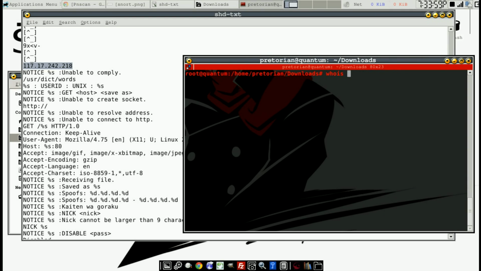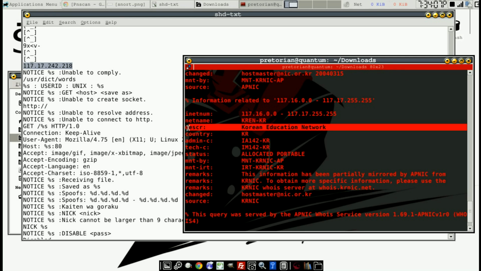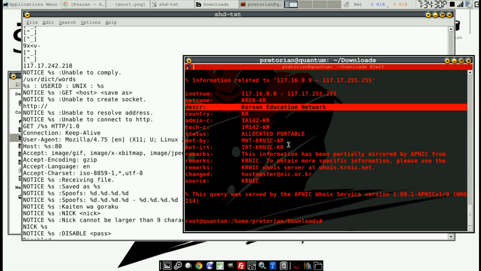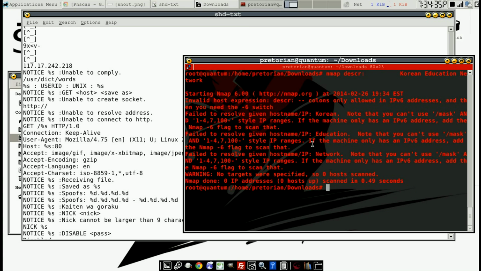The next thing we want to look at is where this is going. So we're going to whois this and see where this is coming from, to see if we can get lucky. As you see, this IP address is the Korean Education Network. So we've already jumped across country to a system, but we're going to get to that in a little bit. You can spoof names, you can spoof IP addresses and so on. So we're going to look into this a little more and see if we can determine what's going on with this.